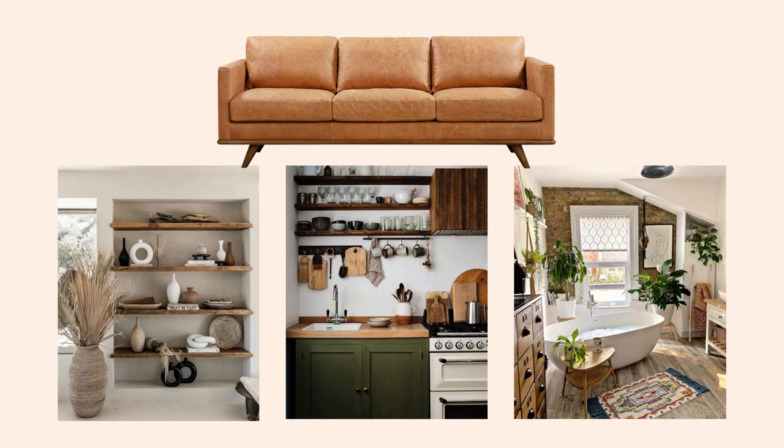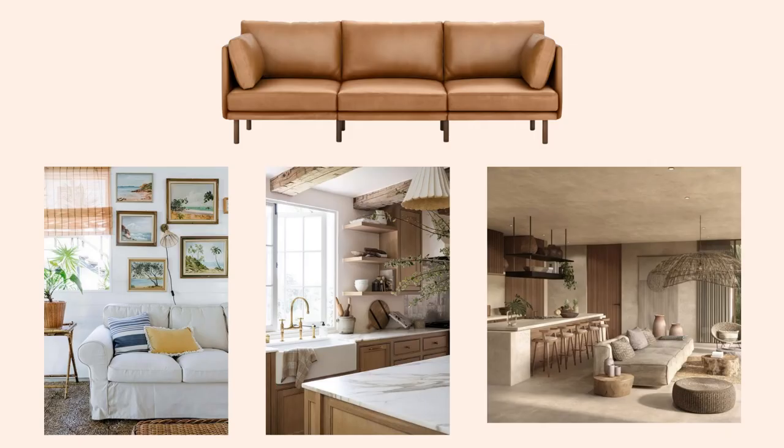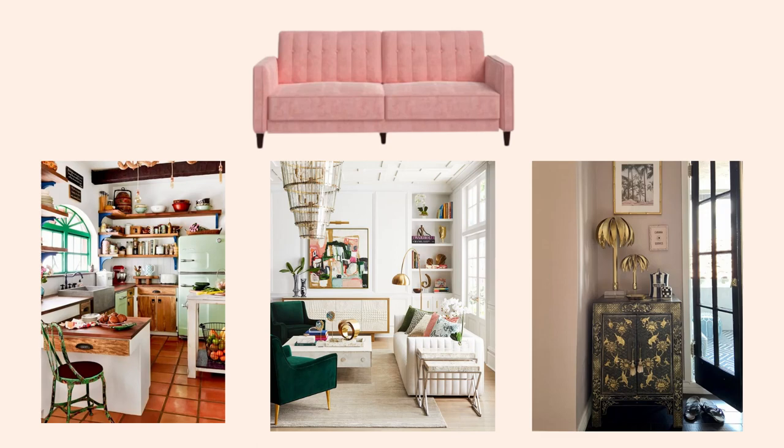Even though looking at your home in terms of pink velvet sofa versus brown leather sofa is supposed to simplify things versus considering design styles, there's definitely a comparison to be made. Brown leather sofa homes — I'm thinking more Scandinavian, wabi-sabi, mid-century modern, industrial, farmhouse, urban. A pink velvet sofa house is going to be more eclectic, art deco, shabby chic, Hollywood Regency, grand millennial. Remember when everybody was grand millennial in 2021 and putting wallpaper on all of their surfaces? Let's bring that back — I miss that extra touch of maximalism. Bring out the wallpaper and the teacups.